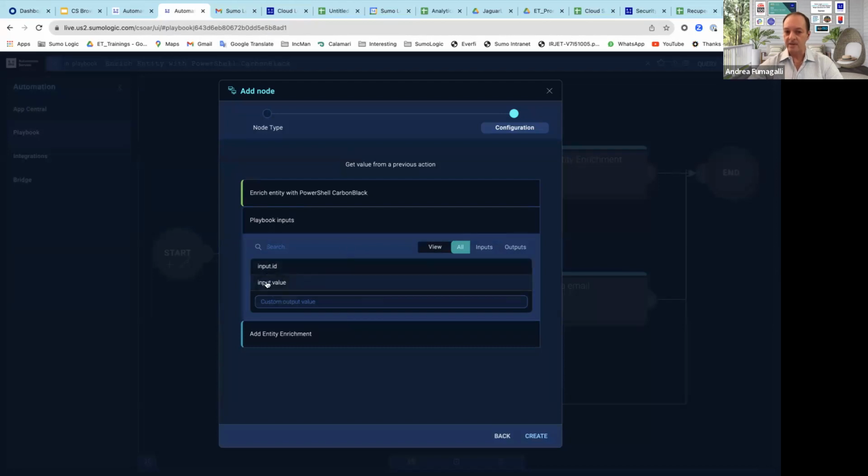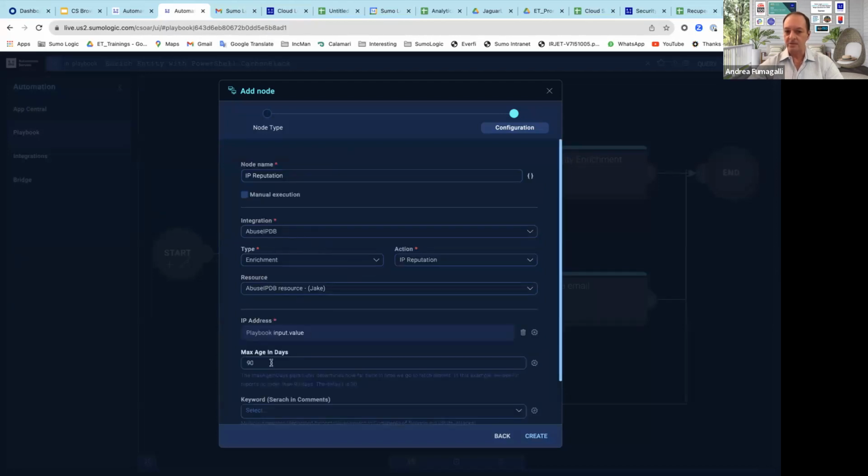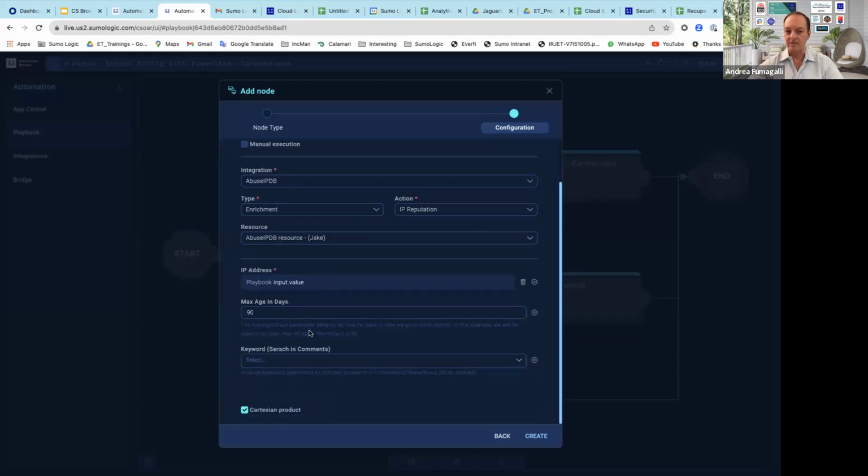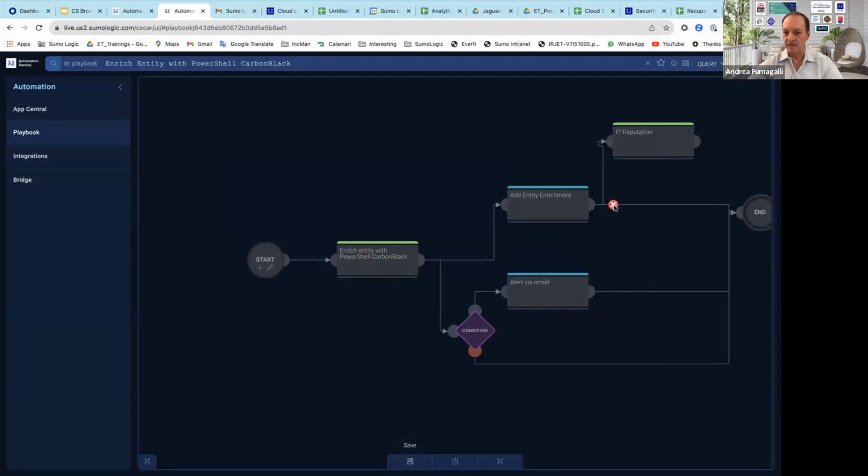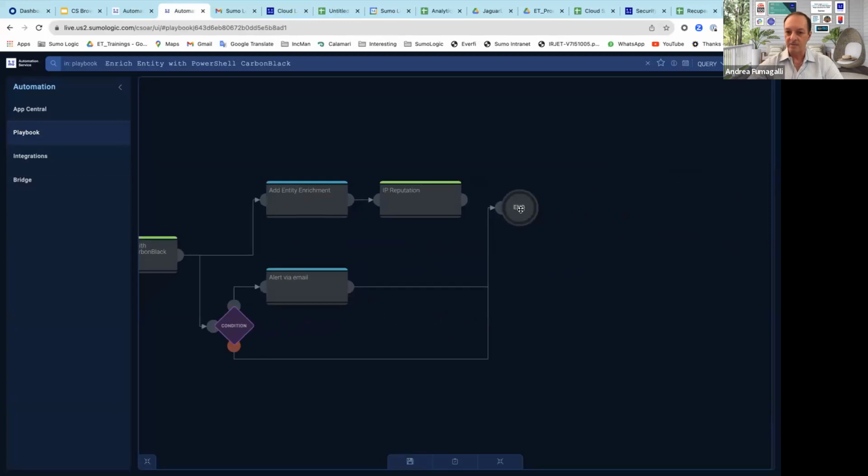And then you can select, for example, let's use the input value which is coming from the playbook. Once the new block has been created, of course, you can reconnect, you can rearrange the different flow, you can maybe plug in this extra box, rearrange the flow, and then reconnect it with that one.